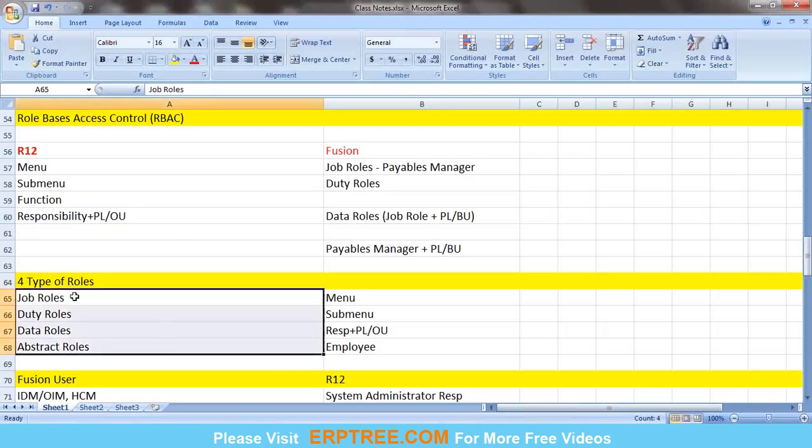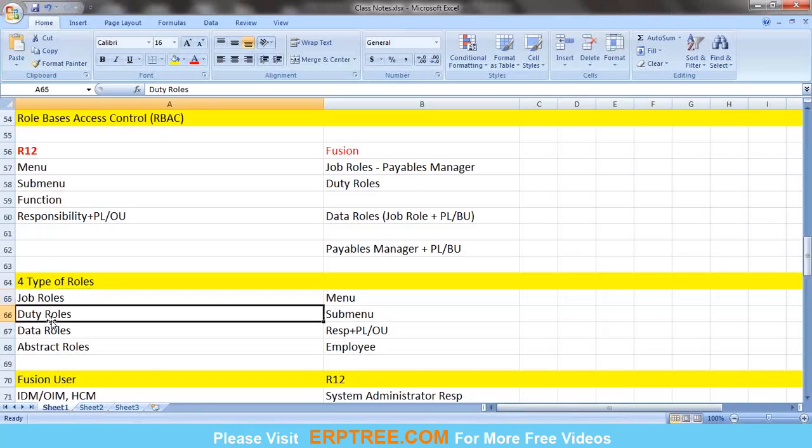Simple. The business process security can be managed by roles. Say, for example, you want to have security for a business process such as P2P. The relevant roles we have to assign to the user so that the user can work on that. If you want to allow the user to work on a specific application-related process, you have to assign relevant roles. That's how we can secure the access. And if you want to allow the user to work only on specific tasks or activities, for example only to create invoices, then accordingly we can have separate duty roles.